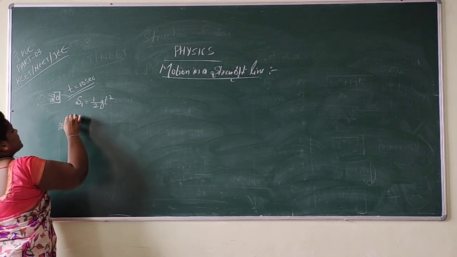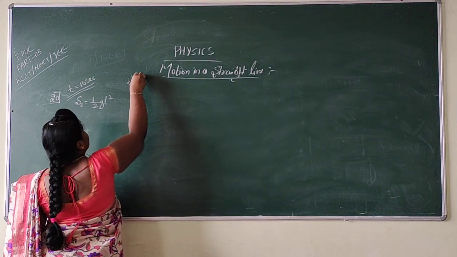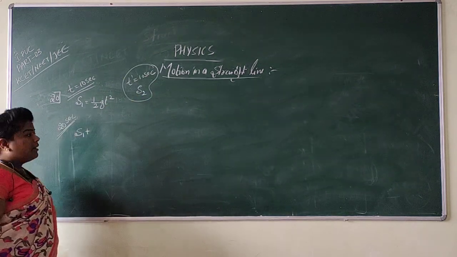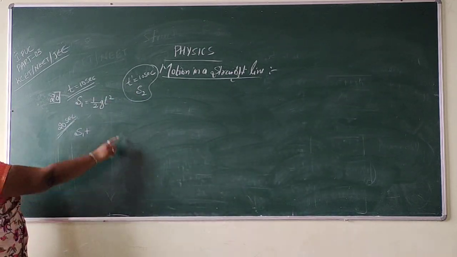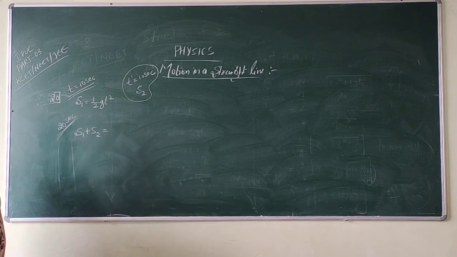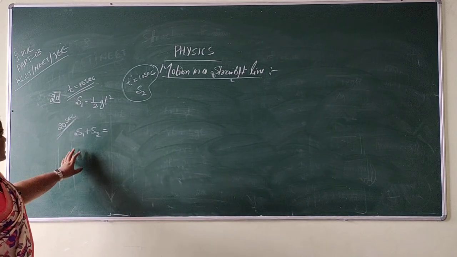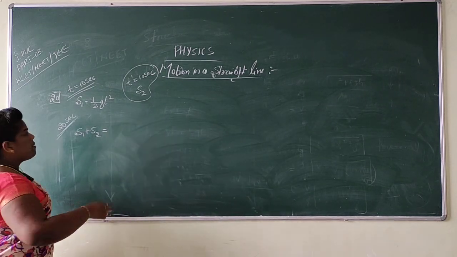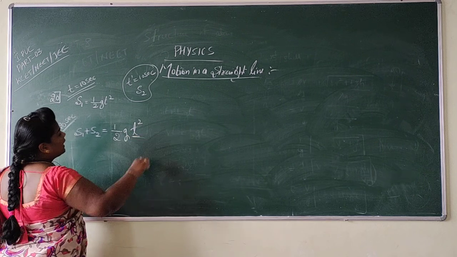Again, in the total 20 seconds, how much distance do we cover? In the same way, how much distance does it cover in the next 10 seconds? In the first 10 seconds it covers S1, in the next 10 seconds it covers S2 distance. So 10 plus 10 becomes 20. What is the total distance? S1 plus S2. So while solving this type of question, to cover S1 plus S2, how much distance is covered and how should we calculate it? Here, half g t square.